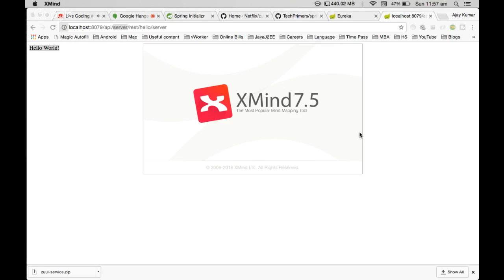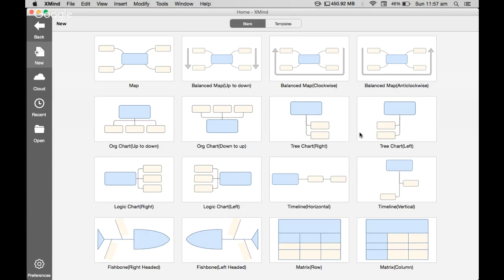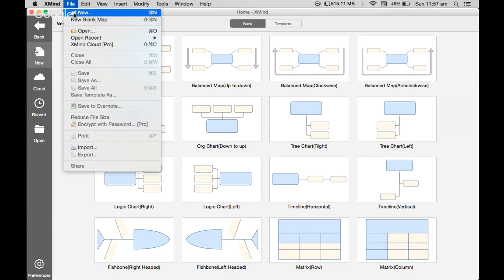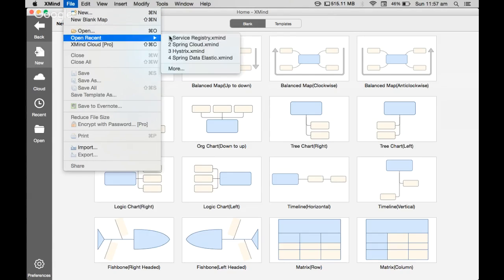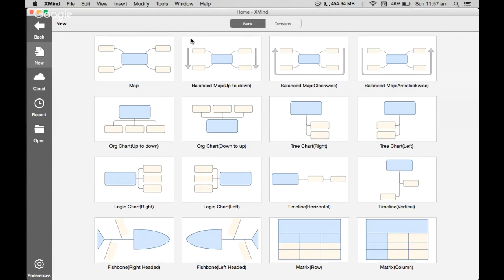So internally we have the service registry which is written in Eureka, because from one microservice to another, you can call using the service name instead of the host name and the port number. So even Zuul will act as a client and it will be registered to the Eureka server, and it will not need to know the host name and the port number. Instead, it can directly use the service name for navigating through the processes.